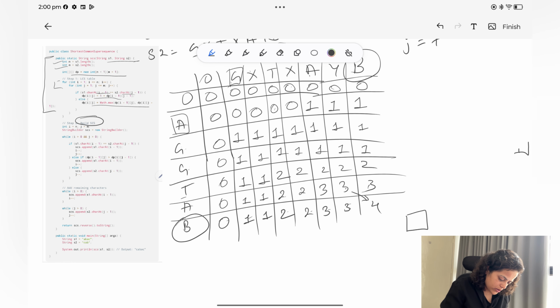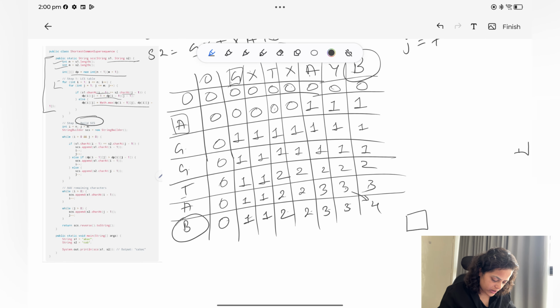Okay, now we will build an SCS, the shortest common super sequence. So how can you build it? Very simple. I have also explained how to print the LCS in that video. So once you find the length of the LCS, you will print that LCS as well. This is also the same code as printing the LCS, meaning we just need to do it in reverse.